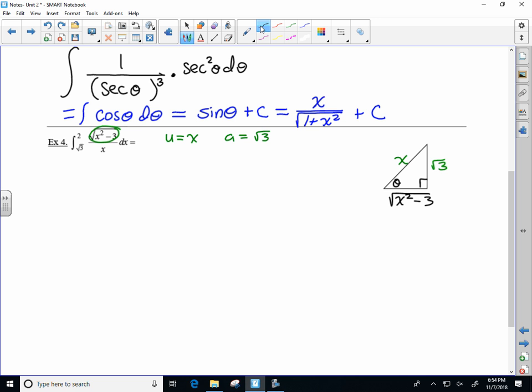So now we can get into our substitutions, provided we can come up with what we're supposed to come up with. So ratio of variable to constant: x over root 3. That's the hypotenuse over the opposite side. So that's cosecant.